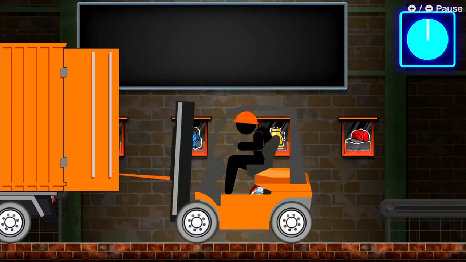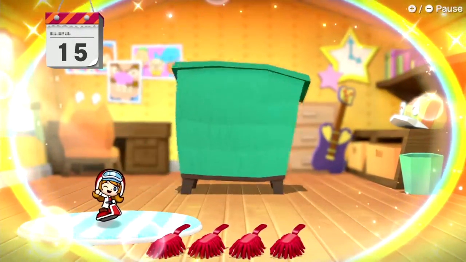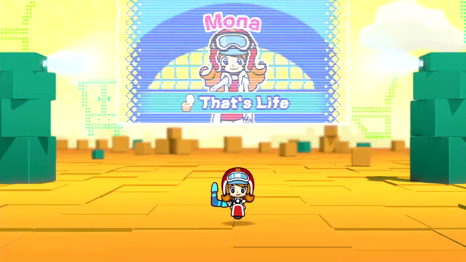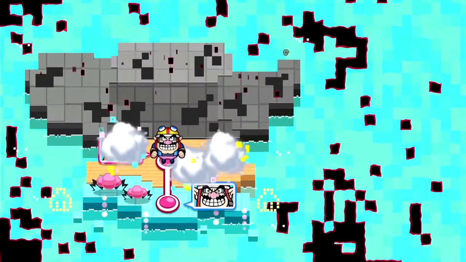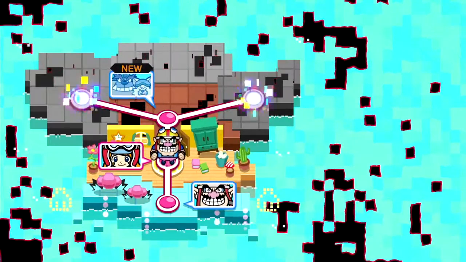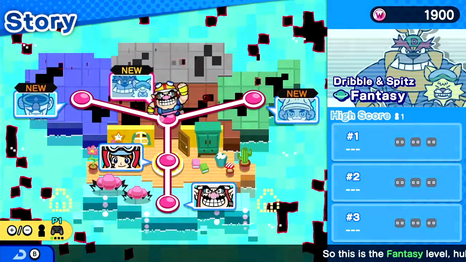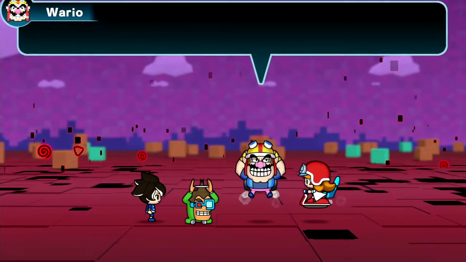Kind of like an overcooked kind of thing. That was easy. And that's how it's done. Don't need to go too fast. Spits. Oh, these are good too. This is the normal progression of WarioWare, I guess. But it's still neat. Still neat to see. All these glitches.